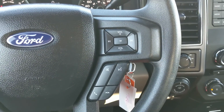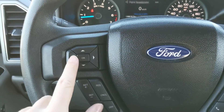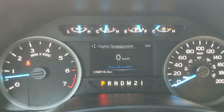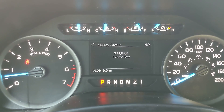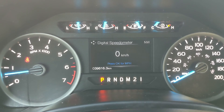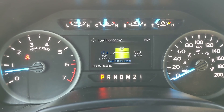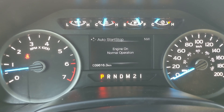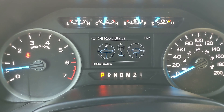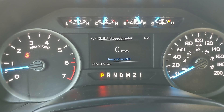Moving down to the steering wheel, on the right-hand side you have your hands-free phone and radio controls, and on the left you have your cruise controls, and then your controls for your center info screen, where you can look at information such as your digital speedometer, engine info, MyKey status, distance to empty, transmission temperature, tire pressures. You can also go into your trip and fuel — your trip one and two stats, fuel economy, compass, auto start/stop, towing information, off-road status, and settings for features around your vehicle and your screen setup in general.